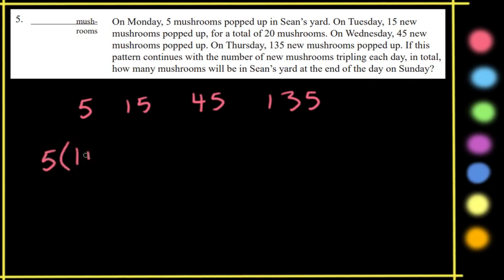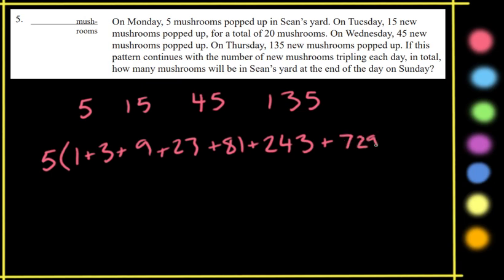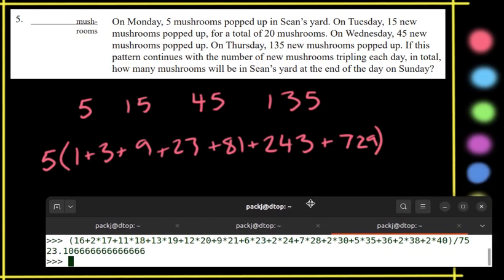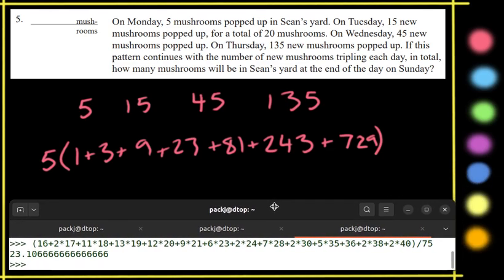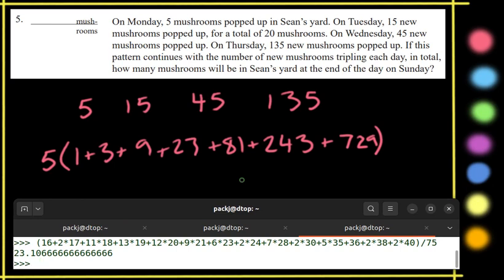So we could do 5 times 1 plus 3 plus 9 plus 27 plus 81 plus 243. And what day am I on? This is Monday, Tuesday, Wednesday, Thursday, Friday, Saturday. I need one more to get to Sunday. This is going to be 9 cubed, which is 729. And you can get your calculator and add that up. There's also a trick to adding up an exponential series, but in this case, it seems like it's not too bad to just add this one up. So I'm just going to do it this way.